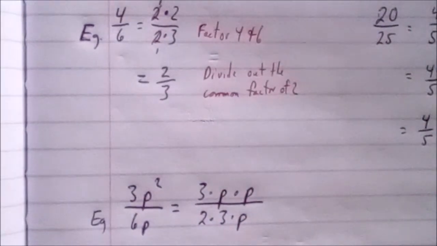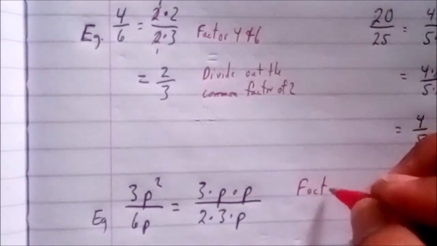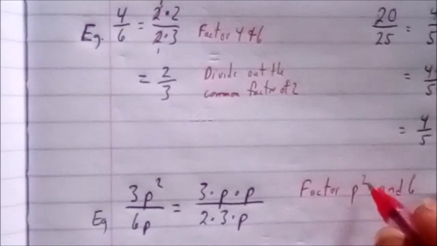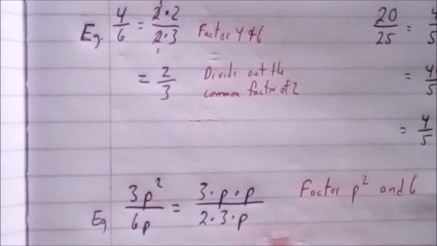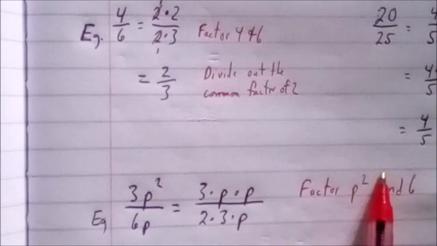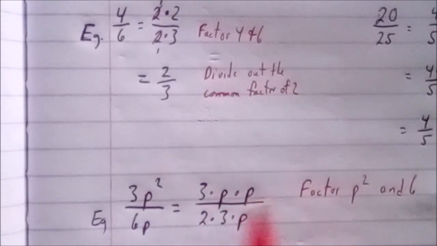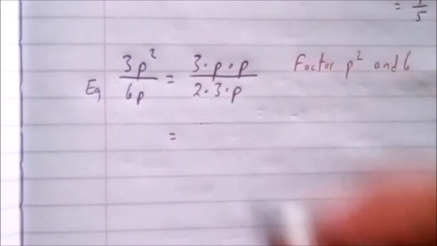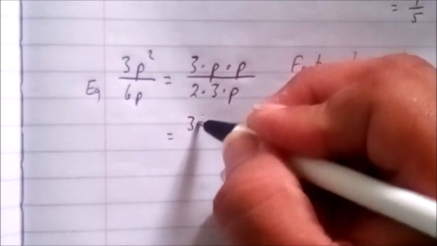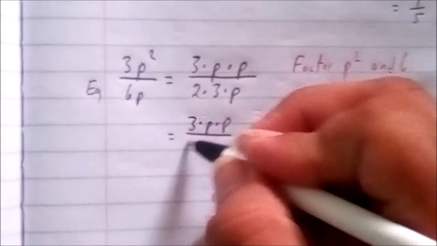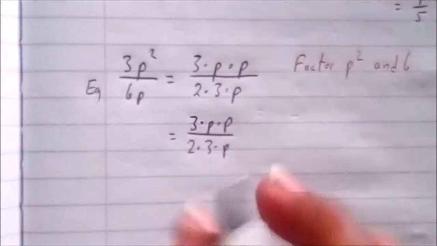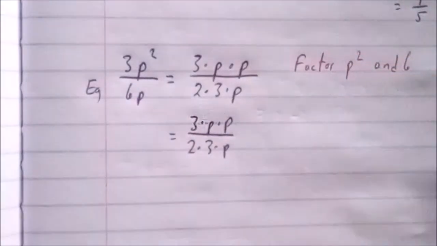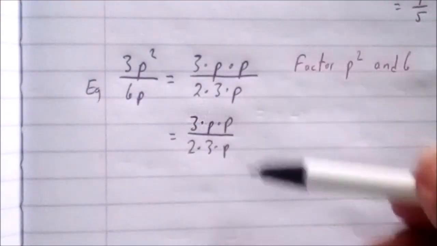We broke it down, so we have factored p squared and 6. Notice that p squared means the second power, so I put p times p. If this had said p to the third power, I would have put p times p times p. For the next step, I'm going to rewrite the same thing from the top and show the cancellation: 3 p p over 2 times 3 times p. When you're working this out, you don't need to write it over; you could cancel out at the top. But I'm showing you what I did first, and then I could cancel out.